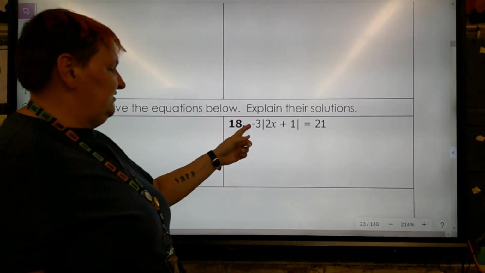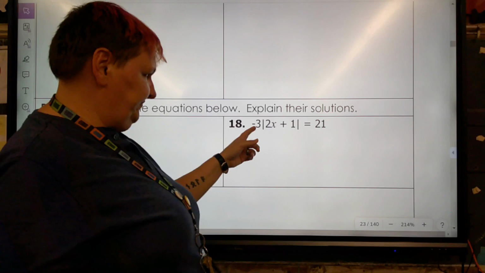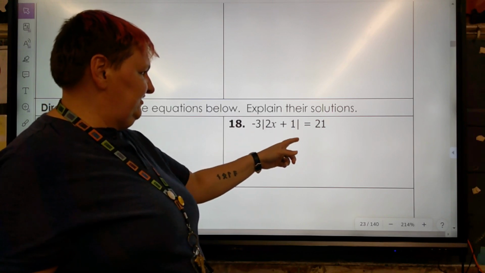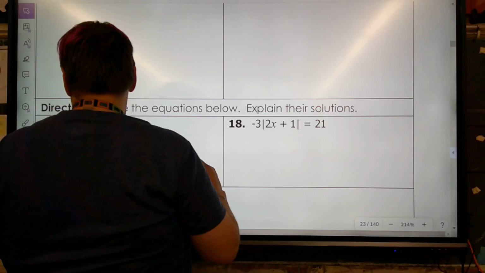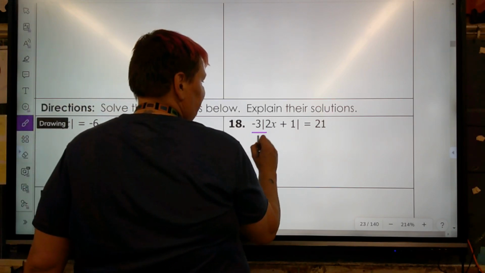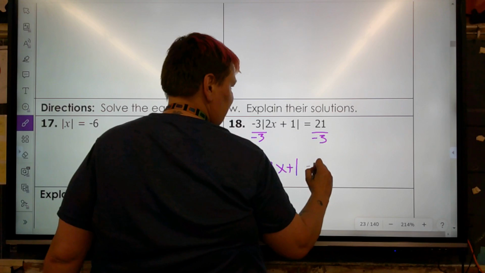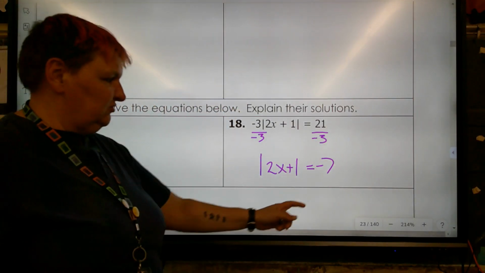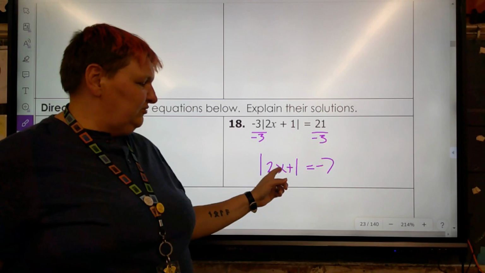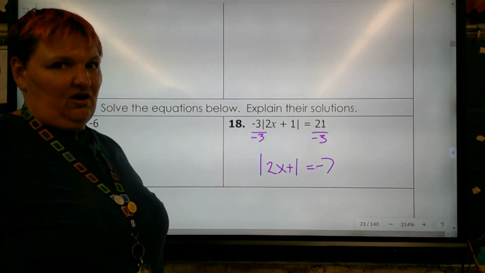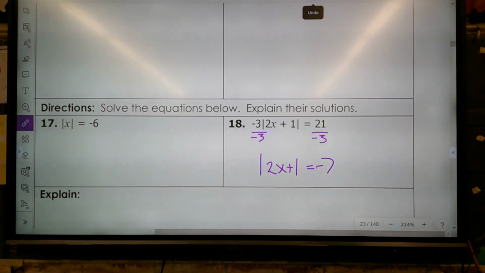Right? Divide, I don't even know why this one's weird, but it's weird. Let's see. Divide by negative 7. Oh, again, there's nothing that can be happening in here to end up with a negative. So if you divide this by negative 3 and divide this by negative 3, you're left with the absolute value of 2x plus 1 equals negative 7. That's not possible. You cannot end up with a negative. It cannot be your answer, because the absolute value is always going to end up being positive. Always. Right? So that should do you. We may break this into 2 parts.